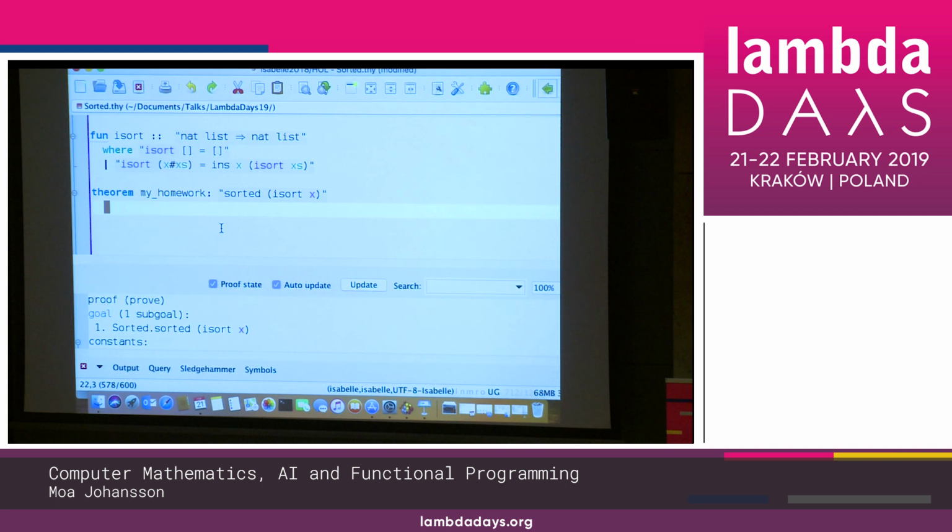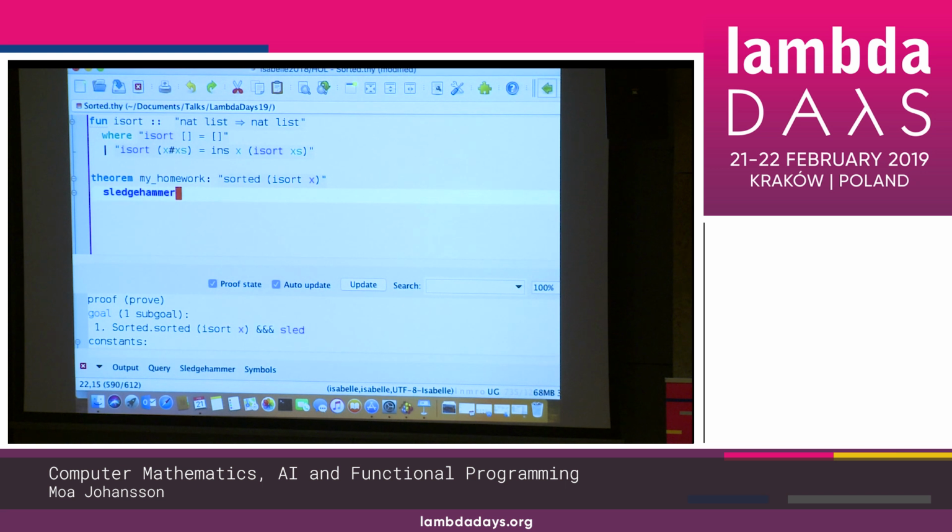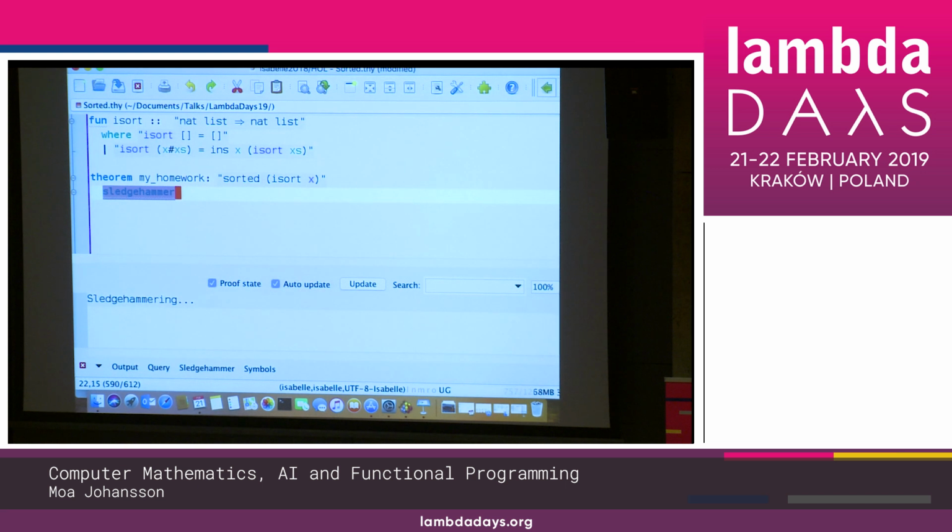Remember I talked about these fantastic hammers that people use, these brute force automated provers. I'm doing that right now. I'm going to cheat on my homework. Right. Now this is taking an awfully long time. Still, it's probably faster than I would be if I was doing this on pen and paper. But let's see what happens. It's sledgehammering away. Yeah. I'm going to go to the pub instead of doing my homework. Nothing much happening. Timed out. Come on.